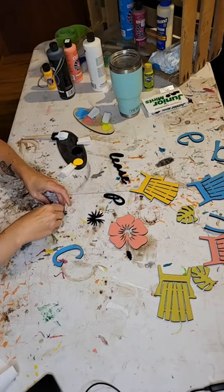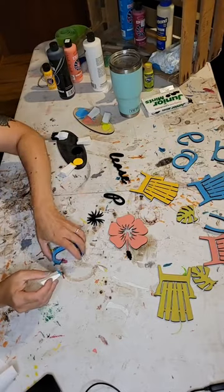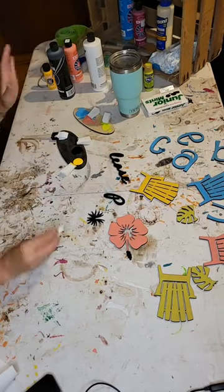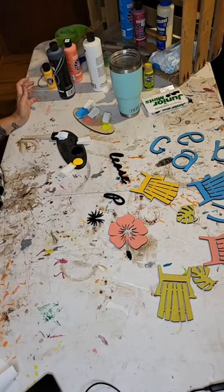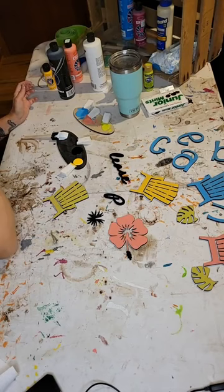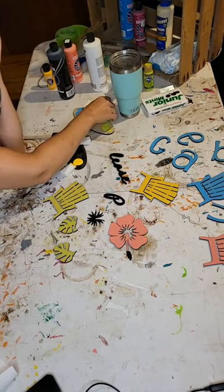Still looks good after it dries. All right, I am happy with all the blues. Let's check on our corals. I'm really happy with the corals too. They look great. And actually the green's not bad. I just think I want it to be a little bit brighter. So I am gonna second coat my greens.